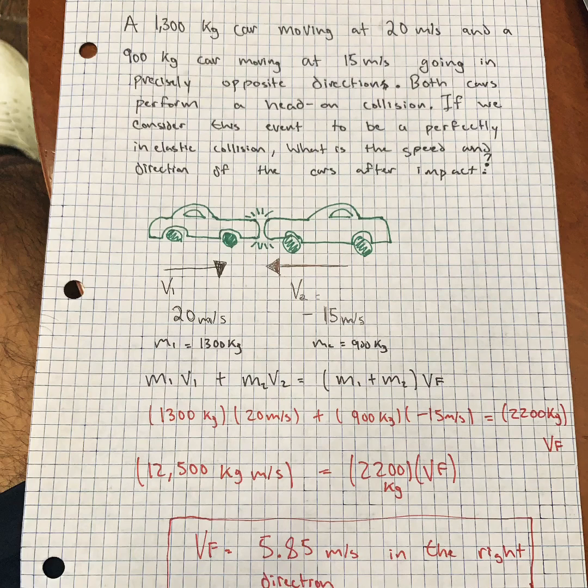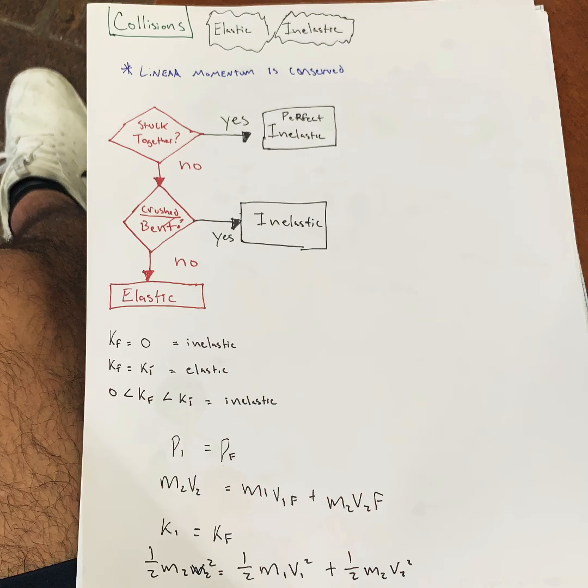Okay, for this problem we will be using the conservation of momentum formulas and the conservation of kinetic energy laws to determine the strategy we will use to solve the solution. I ended up using the conservation of momentum energy equation and ended up solving for a final velocity in the right direction. And this concludes my video.